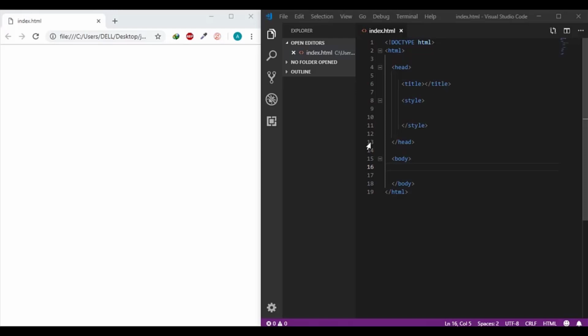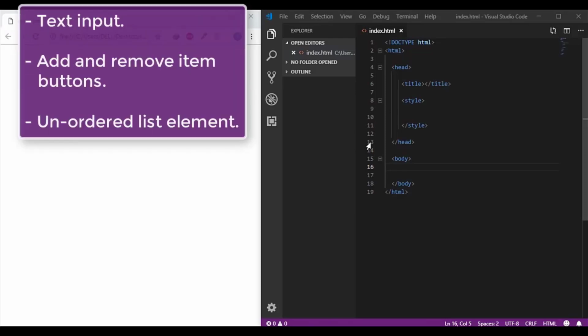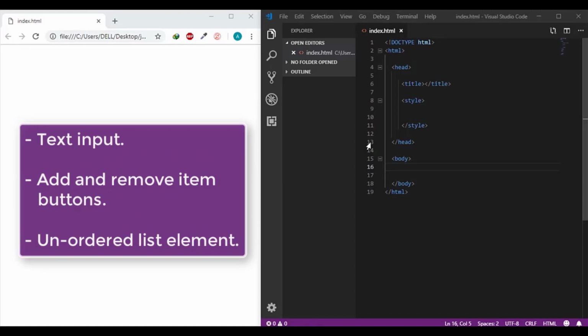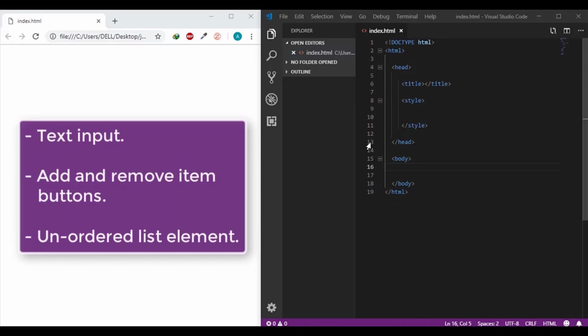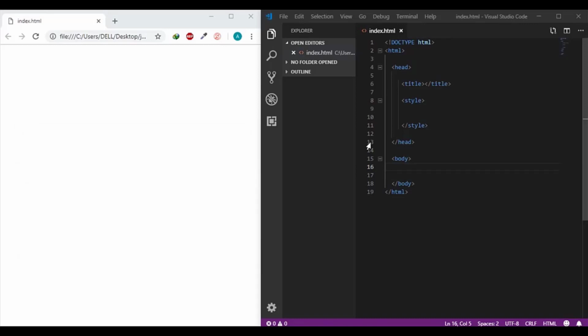The HTML structure of this exercise is a text input, an add item button and a remove item button, and then an ordered list to add the items. So let's get started.